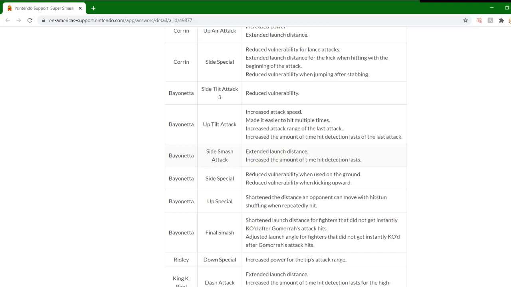All right, and then for Bayonetta's up B, Witch Twist, it has shortened the distance the opponent can move with hits when shuffling while repeatedly hit, which means I don't know if it's impossible or just a lot harder now, but apparently it's a lot harder to SDI out of the Witch Twist. So that means if you're trying to SDI out of Bayo combos, you're going to have to SDI out of ABK. So that's definitely important to know for SDIing.